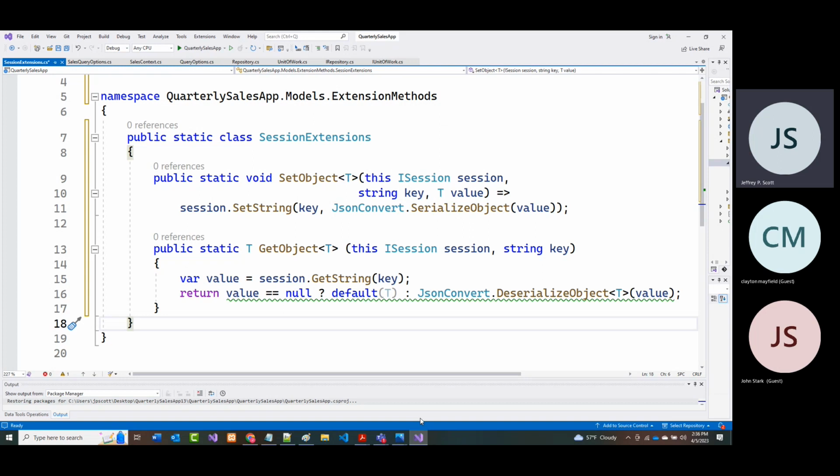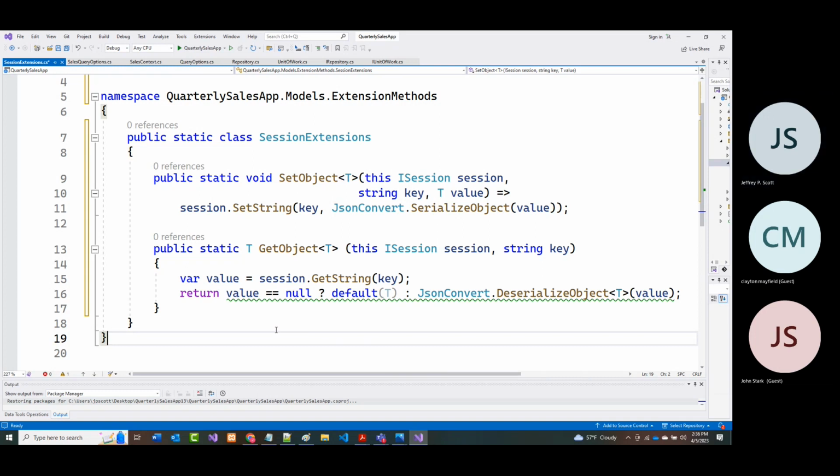That's correct. I'm getting a warning here, but that is correct code. Oh, possible null reference. Okay. So again, I'm sure we could declare it as nullable. I'm leaving it the way it is.